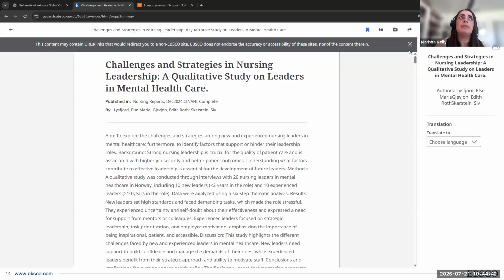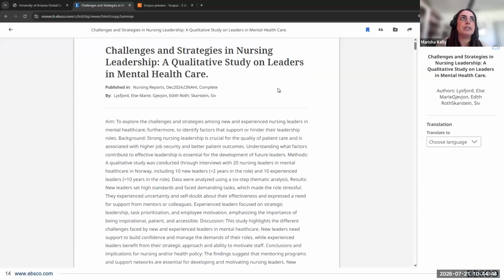So for any online HTML hosted full text documents within the interface, users have the option to translate the full text in over 100 languages supported. And this is going to be powered by Microsoft Translate. And what's nice here is that students and users can also download the translated document. So that might be helpful for students or users.